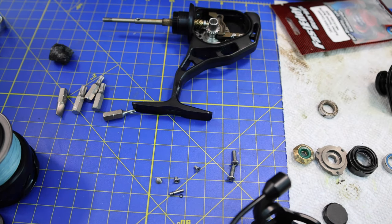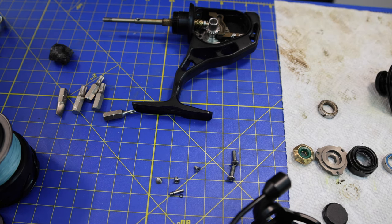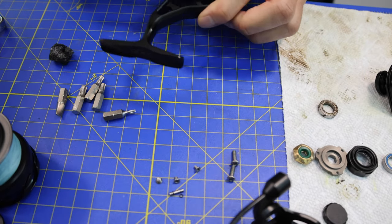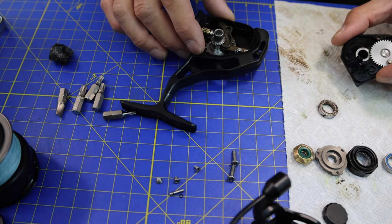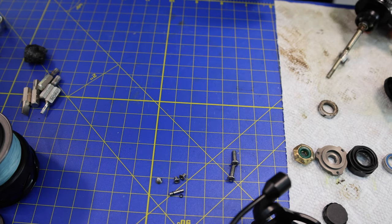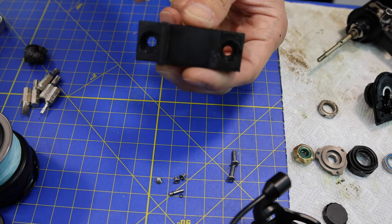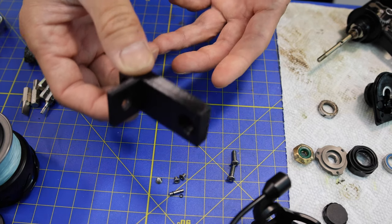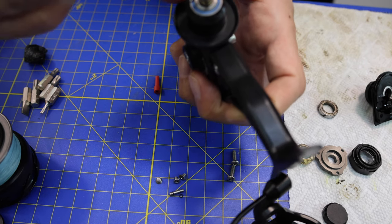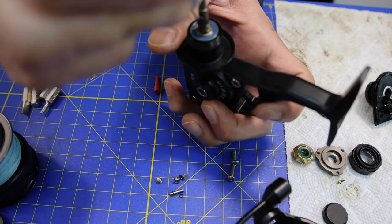My plan is to put oil on this reel instead of grease. I'm going to get some thick oil and put that in here. I cleaned all the grease out with electronics cleaner, and now I will reassemble the reel. By the way, I apologize for the noise in the background — that's my 3D printer printing a transducer mount for the kayak. I'm going to oil this up right here while it's out. I'm using Corrosion X here — it's a good oil, but it's a little thin in my opinion for inside a reel.